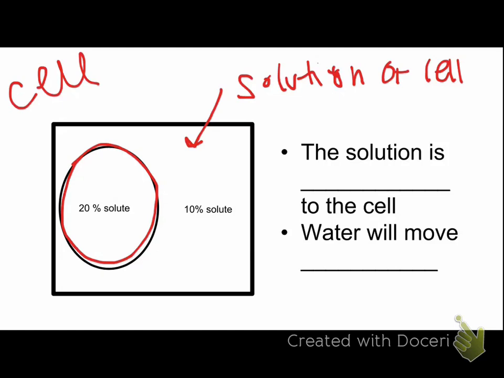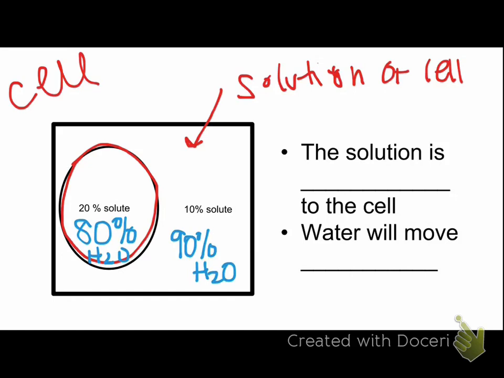So we're going to have to do a little bit of math, not too much, but what you want to remember is that the solute and the solvent, their percentages or their concentration will always equal 100 within the same area. So what do I mean by that? If 20% of my solution is made of solute inside of the cell, that means that, I'm going to do this in blue to represent water, that means that 80% of that solution inside is water. Okay? So outside of the cell, if 10% of my solution is solute, that means that 90% is water. So just some simple math there. So your total is always going to equal 100.